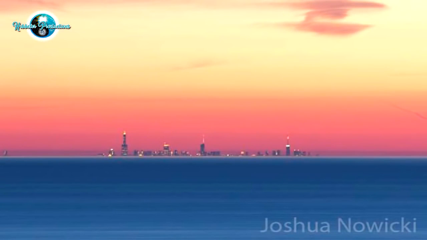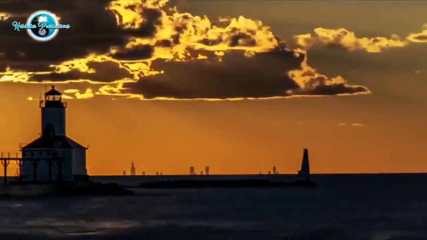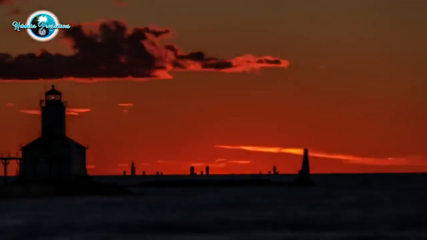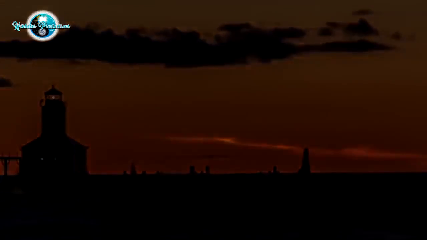Took a picture across the Great Lakes from Michigan, and was able to see, I believe it's Chicago, which he shouldn't have been able to see. And the television station basically said it was a mirage.